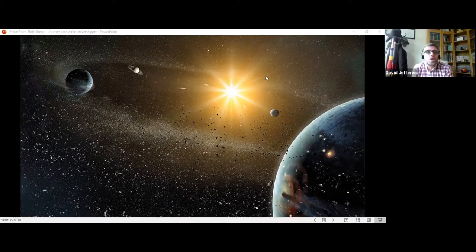So there are so many different things that you can see in the solar system, and there's so many things in the universe. You look up on a night sky and you can see all these things. You can see stars, planets, moons, dwarf planets, comets, all sorts of amazing things out there. Asteroids, dust clouds, gas. And in terms of the numbers of each of these objects, well, as far as we know so far in our solar system, there's one star. There are eight planets: Mercury, Venus, Earth, Mars, Jupiter, Saturn, Uranus, and Neptune. There are five dwarf planets: Pluto, Ceres, Haumea, Makemake, and Eris. 181 moons, 566,000 asteroids, and 3,100 comets.